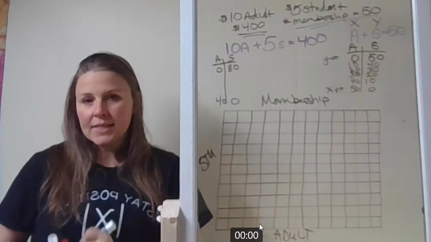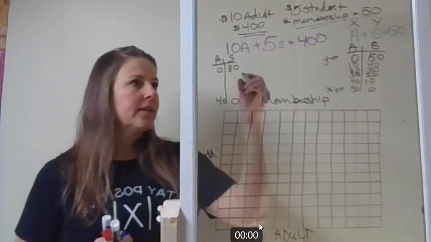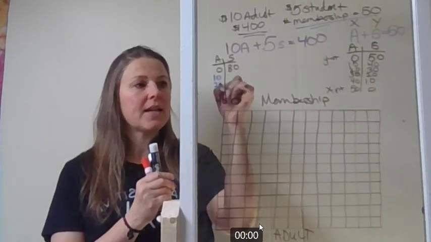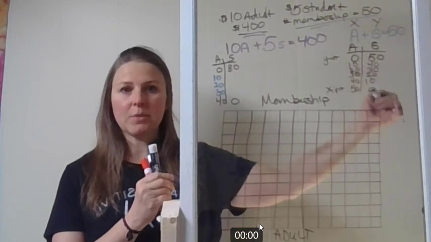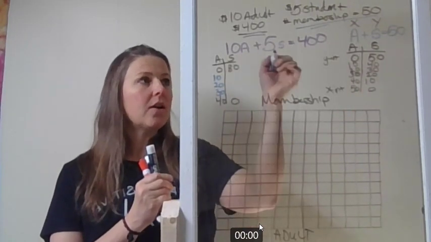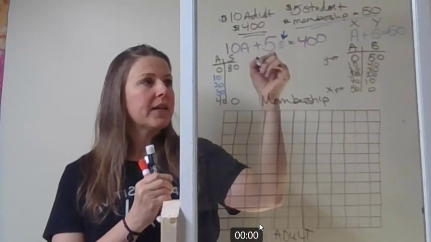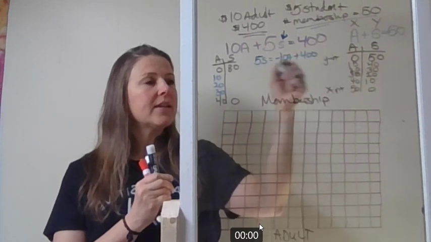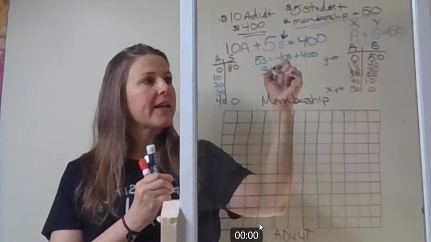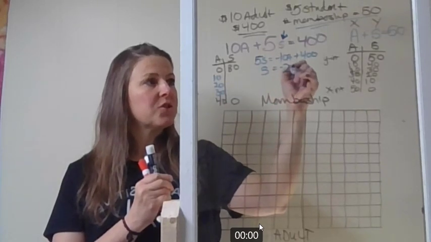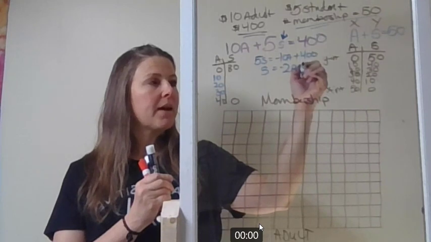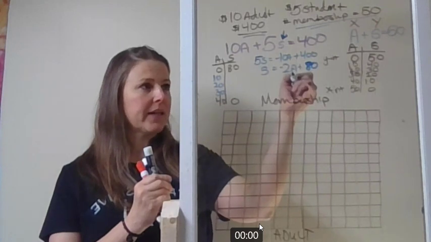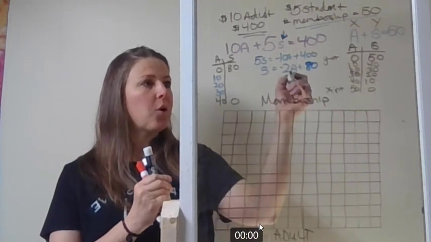Now, instead, let's say that you solved this for y. So this is one option, and if you're going to continue this, you'd probably want to find the points 10, 20, and 30. It might be nice because that's what this one is. You could also solve for y by doing 5s equals negative 10a plus 400, and then dividing everything by 5. So negative 10 divided by 5 is negative 2a, and 400 divided by 5 is 80. So that's where you get plugging 0 in, 80, and then as you go up by 1, you're going down by 2.